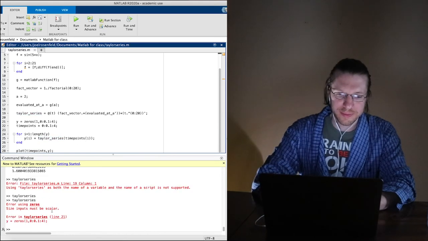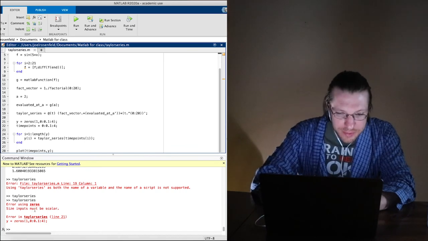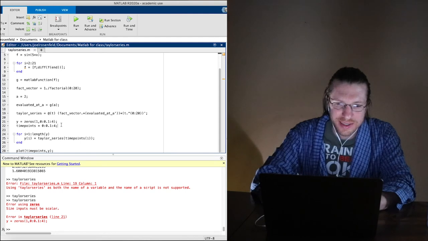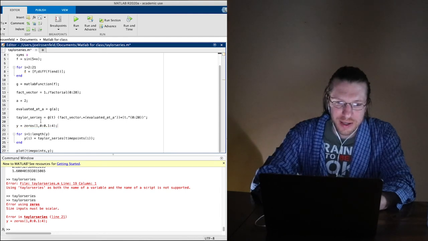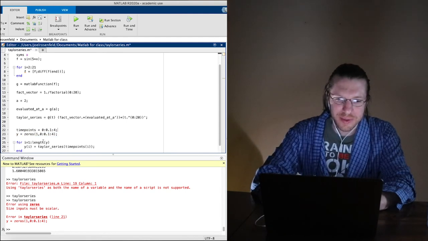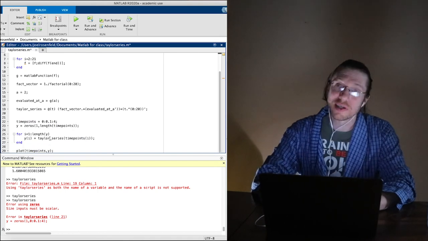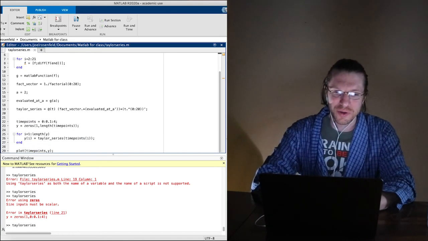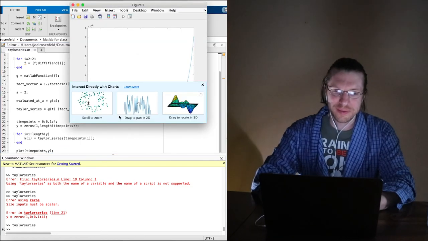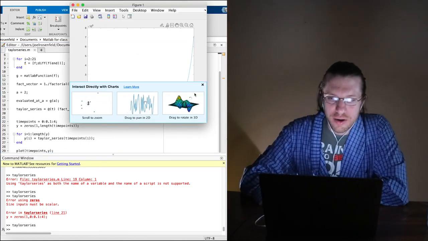Okay, push play. And I get an error. Inputs must be scalar. Oh, whoops. That's what happens when we do this at midnight. Here, put the time points first. Now I'm going to take the length of the time points. I'm just going to make it here. Sorry, this ends up being convoluted. Trying to just do this all off the cuff. But here you go. Okay.